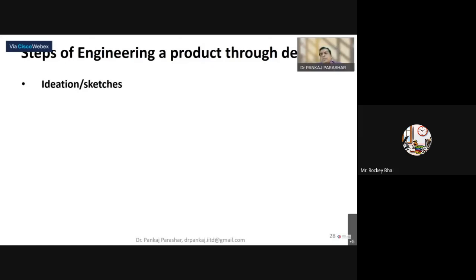So how would I communicate to my team? I would have to draw. Yeah, I don't want a phone that's larger than 6 inches. I don't want a phone that is more than 8 to 9 millimeters thick. I don't want a phone that is larger than the size of a palm. So these are the things, and this should be the form. It should be a rectangle with curved corners. So this is how the idea and sketches help in making. Then, design proposal. After making design sketches, a proposal is made.